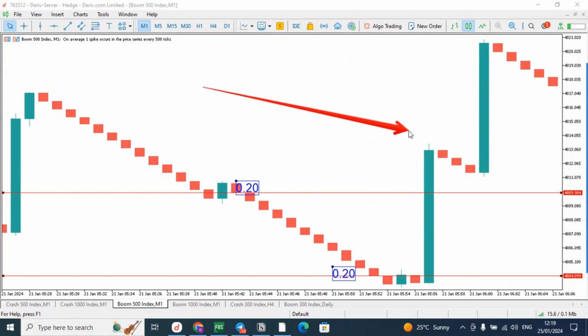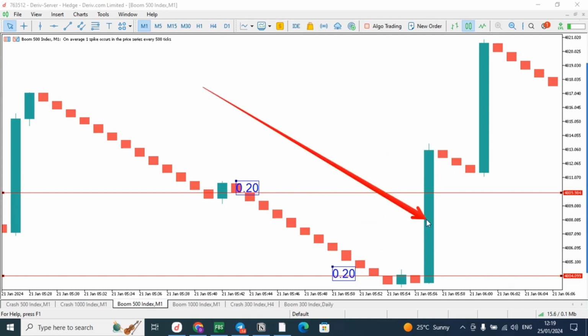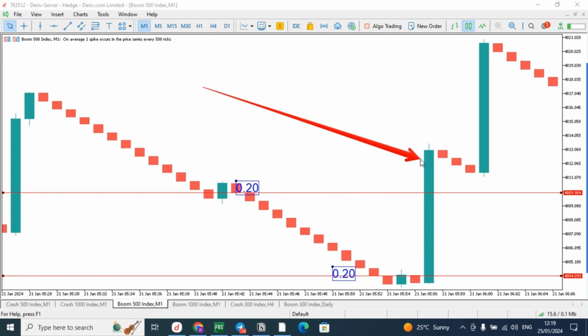When you're catching spikes, the thing that you want to do is scalp those spikes, because spikes happen at once. Boom, it spikes. You've entered your first position here. You've entered your next position here. And now all you have to do is wait for the spikes. As you can see, boom, a spike came. Now the way you want to be taking your trades is waiting for two medium-sized spikes like this one and this one, or one big spike. When you get two medium-sized spikes, that is when you decide to take your profit, and you make more profits that way. Let me show you an example of one big spike.